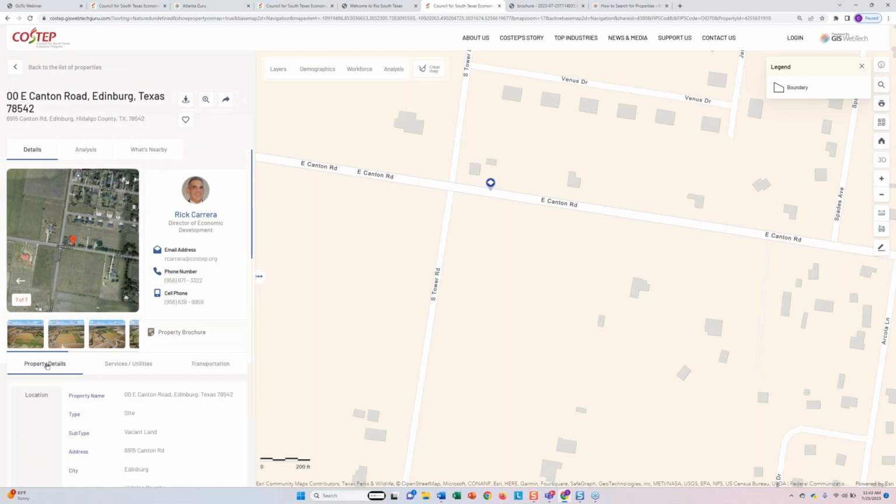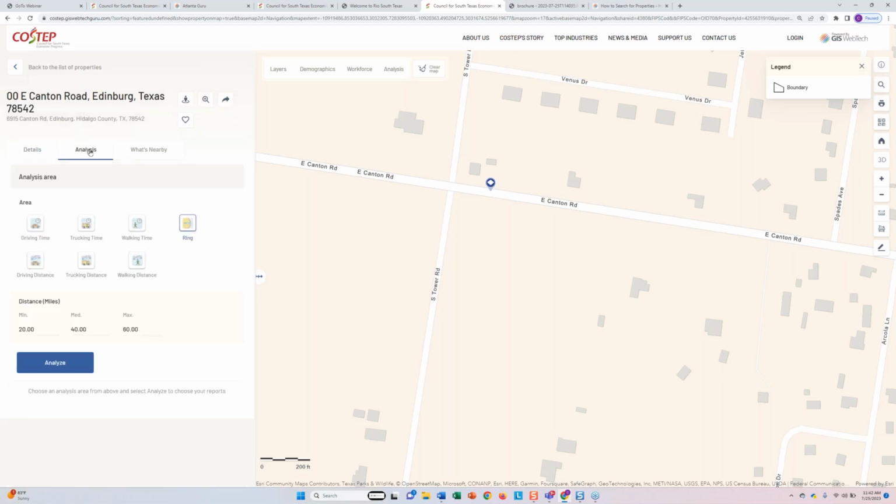Go back to their property details. Now, as a little teaser for what's going to be coming down the pike, COSTEP is planning for your next meeting to do an additional training on some of the deeper analysis that's available with Guru to investigate demographic and workforce data. And that is accessible here under analysis. So this is something that we're going to go through, how to run a drive time analysis to access available workforce or available demographic variables. That's all available for every property here under analysis.